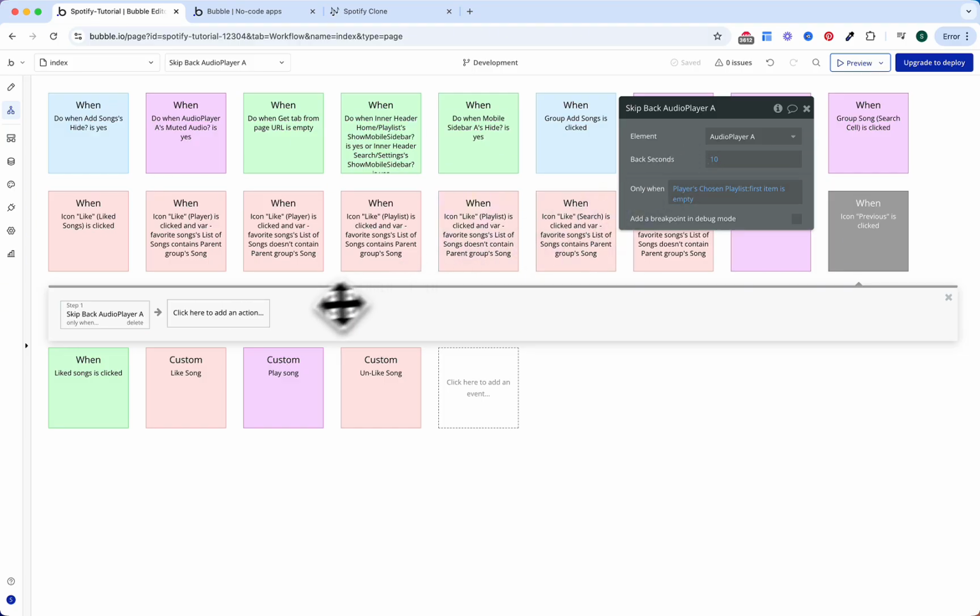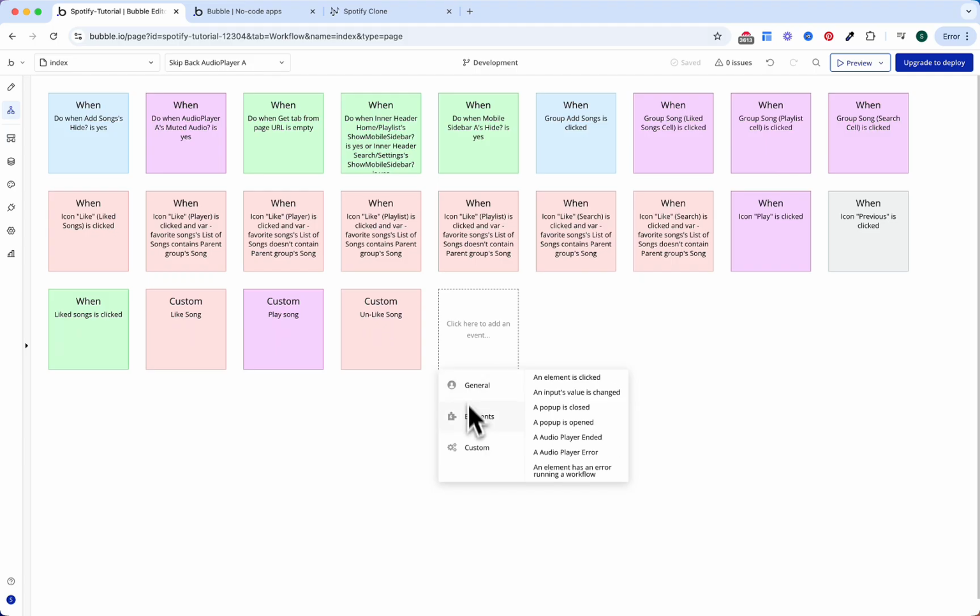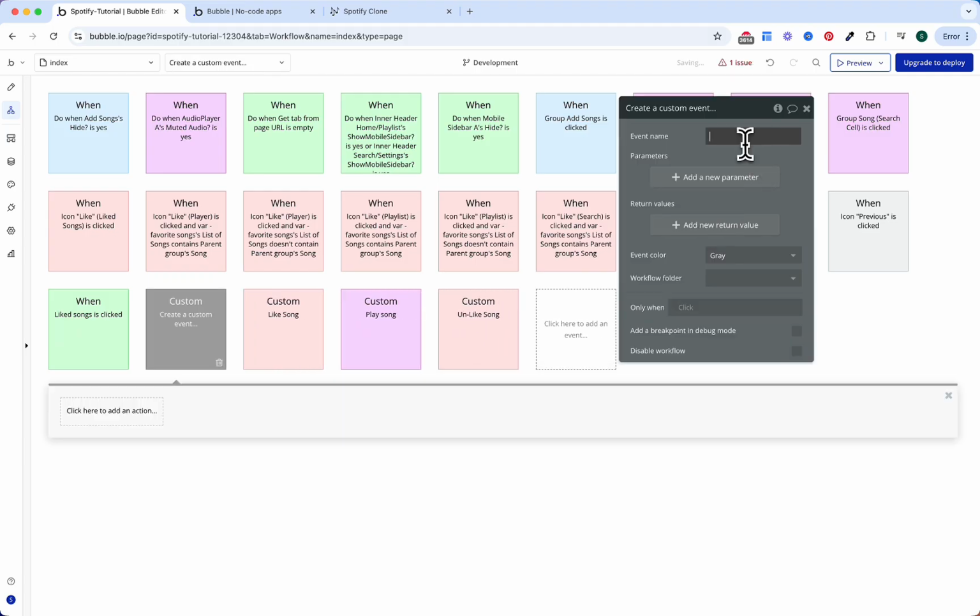And now for the behavior when we do have a chosen playlist in the player, I'll need to add a new custom event. I'll call it play previous song in playlist.